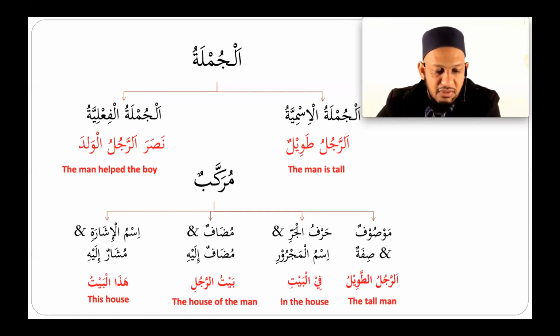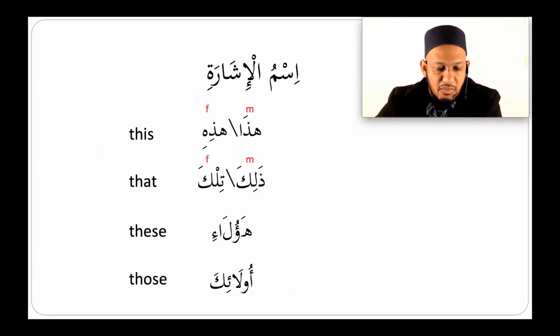And then Ismul Isharah is the one I want to recap quickly before we go to the worksheet. These words are all asma, all isms, and they indicate or demonstrate something. It's called a demonstrative pronoun. So hadha means this for a male thing, and hadihi means this for a female thing, and can also mean these if you're speaking about the plural of a non-human thing. So you can say hadihil bint, which means this girl. But if you say buyut, which means houses, you could say hadihil buyut, these houses. Why? Because al-buyut is the plural of a non-human thing, and therefore we refer to it by the single female. So hadihi can mean this or these.